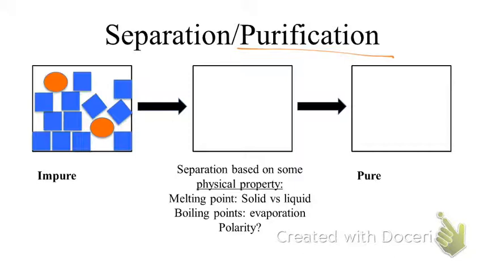Okay? So if we're going to go through and purify something, we're going to have to start with something that's impure. How would we know it was impure to begin with? We could look at our melting points. What would we see in the melting point? We'd have a nice broad range. If we knew what our compound was, it would be lower than our literature value typically. So we've got a way that we can look for impurities. Okay? And we're going to try and come up with some way to separate these things. So ultimately, if we looked at this as a picture diagram, what would our pure sample look like?